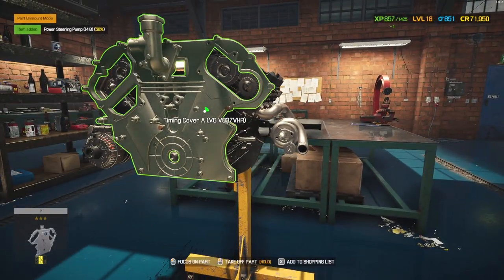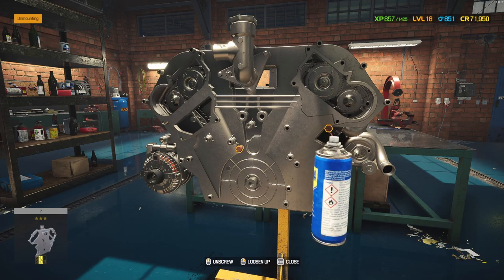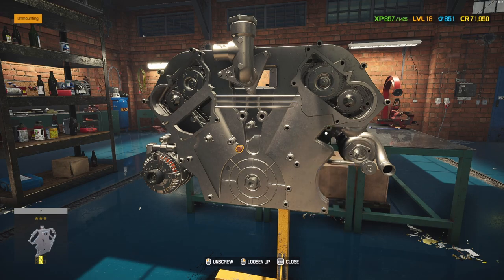So that's cool. Timing cover has a lot of bolts. Woohoo! That's a massive timing cover. Can you imagine you get an oil leak from a timing cover? Like, you gotta pull all that apart again? Yeah, that'd be fun. Not so bad when you've got the engine on an engine stand, but not sure.